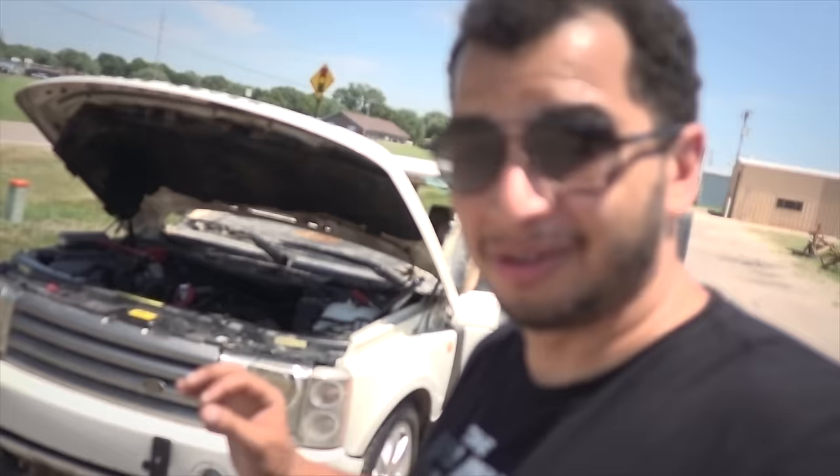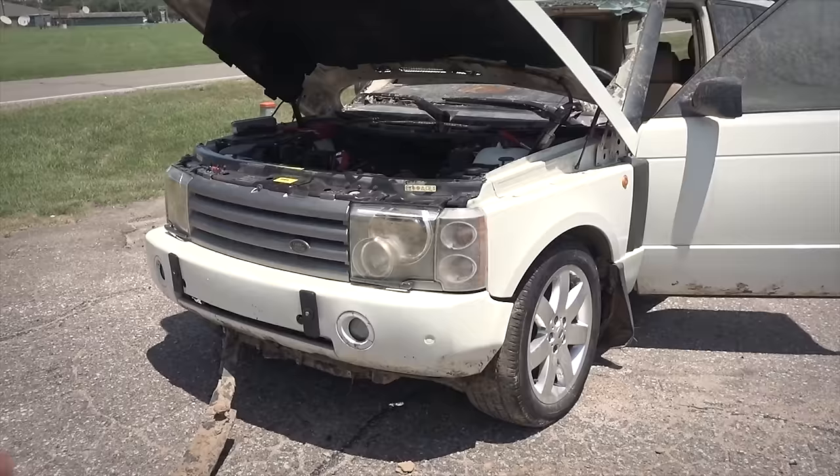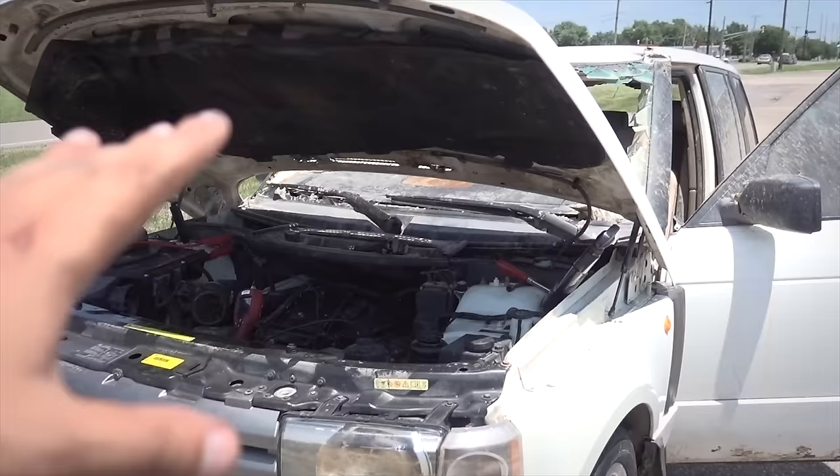But the question remains, what can we do with this? I mean, this used to be a nice car. Somebody, not me, paid almost $100,000 in today's money for this car. And it sort of looks like it. I mean, if you squint really hard from 1,000 feet away, but it's probably worth saving to the right person if you wanted to maybe make it a convertible or something. But this would require tens of thousands of dollars of work and parts, and it just isn't worth it.